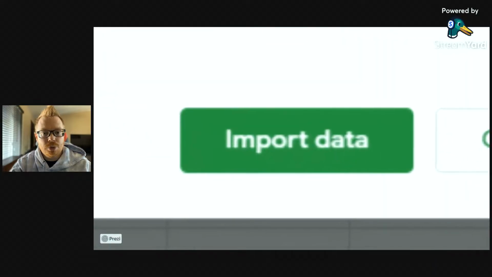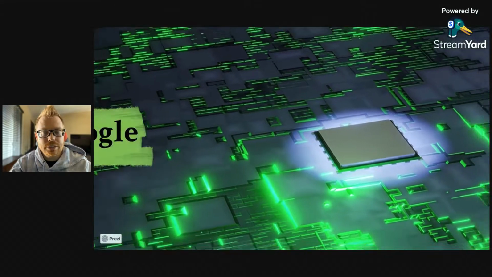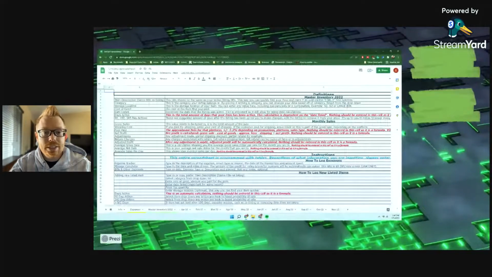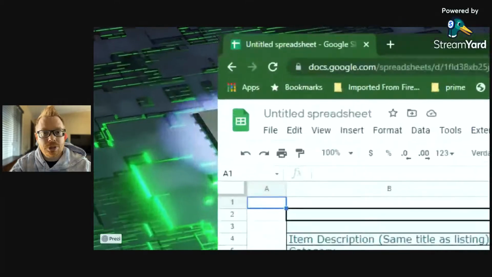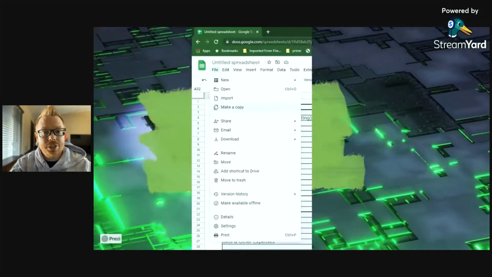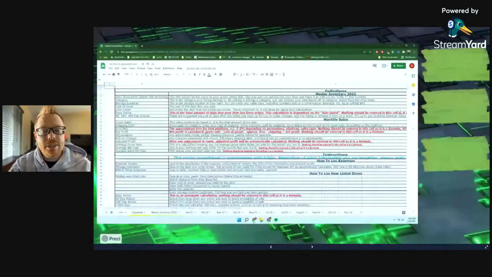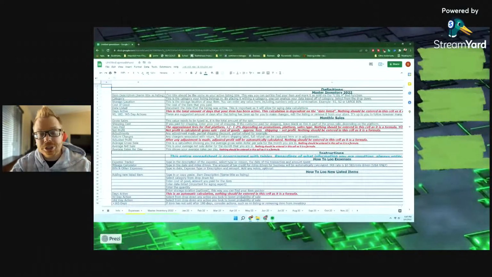Okay, you're going to import that data into Google Sheets, and it will look just like this when you first open it. And so there's quite a few things that we need to do in here. First thing you'll want to do is go up to the file, then click on that, and you're going to make a copy. Okay, you definitely want to make sure you make a copy just in case something goes awry. And now you've made a copy. All right, now we need to make sure that we know which sheet is which.